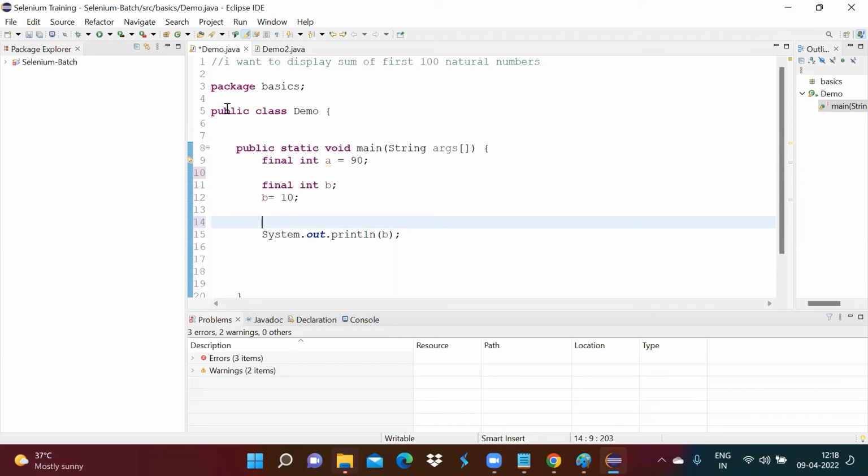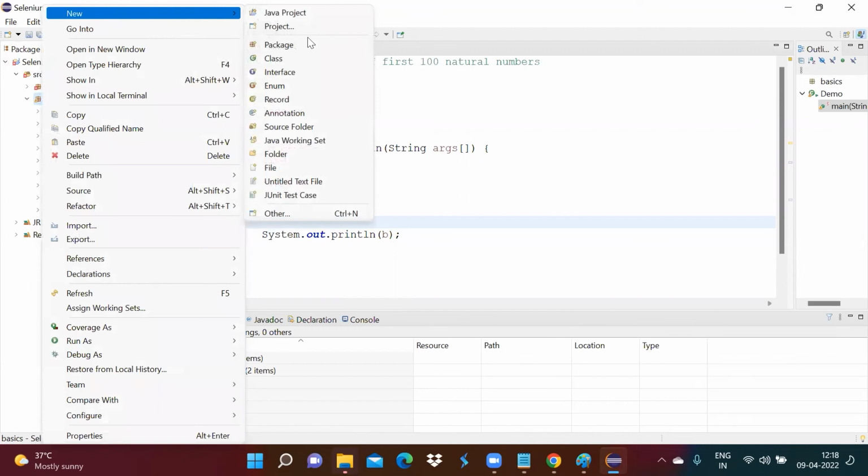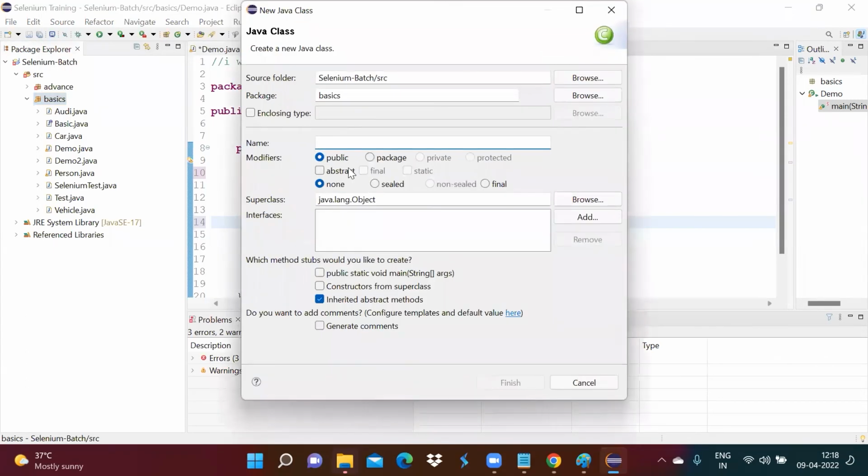So instead of this, let me create one abstract class in the basics package. Create one class with abstract, maybe ABS abstract class.